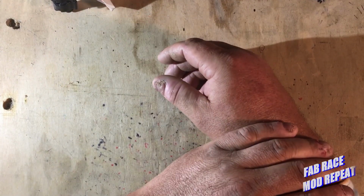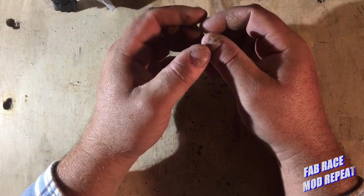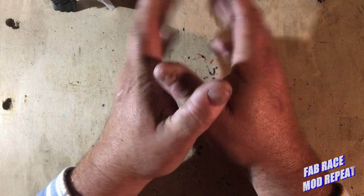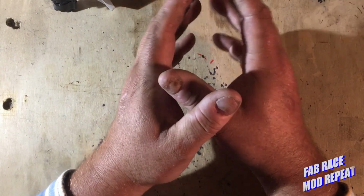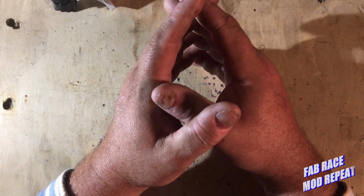And if you try to pick up something too heavy for it with the boom way out, all you do is pick the back up off the ground. And of course, then everybody wants to put weight on it and all that. Don't do that. Stay within the limits of it. It cuts down on the risk of you getting hurt. And these things are dangerous and can hurt you bad or even kill you if you're not careful.